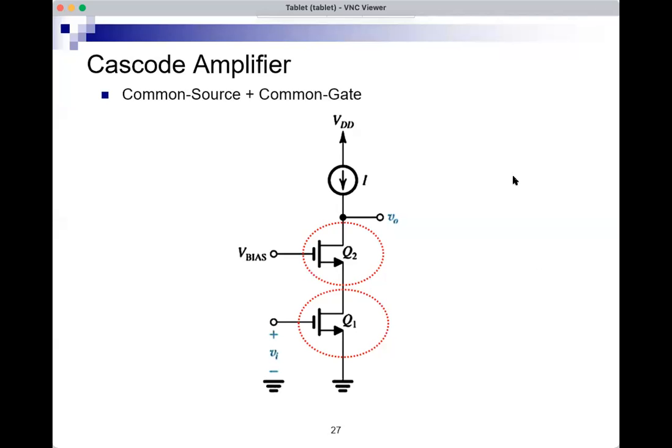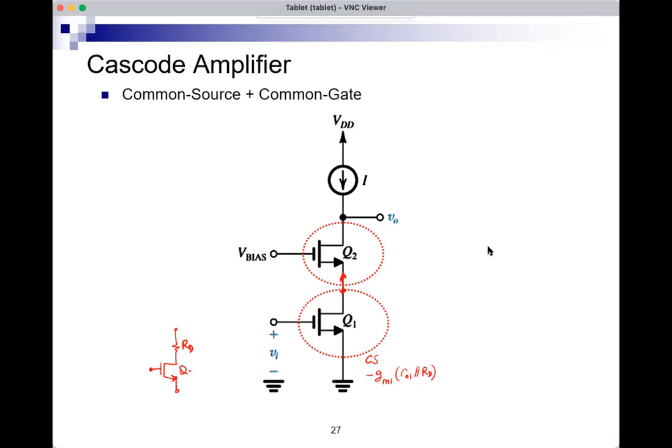And this is the situation. We said that this is a common source. And we have the formula from the formula sheet, minus GM1. The gain is minus GM1, RO1 parallel, we had like an RD in the formula there. And RD is whatever is between the drain of Q1 and ground. So RD was connected in the formula sheet like this. That was RD in the formula sheet.